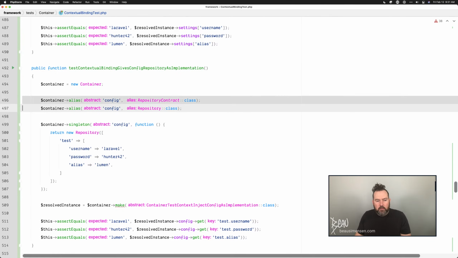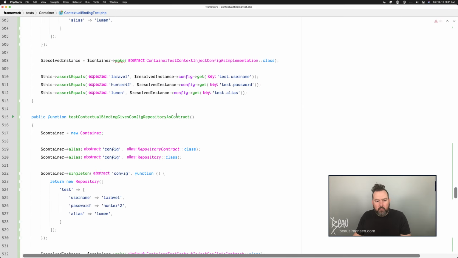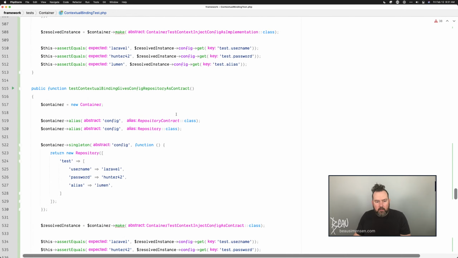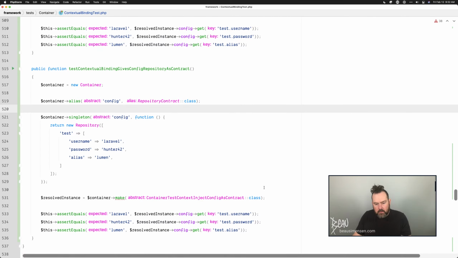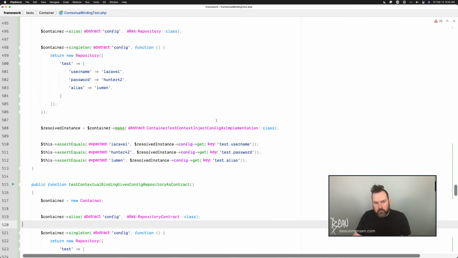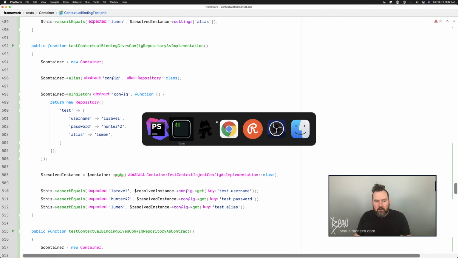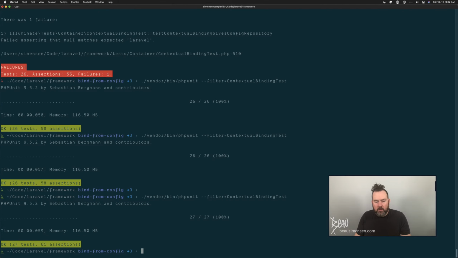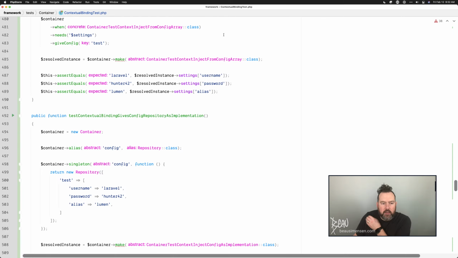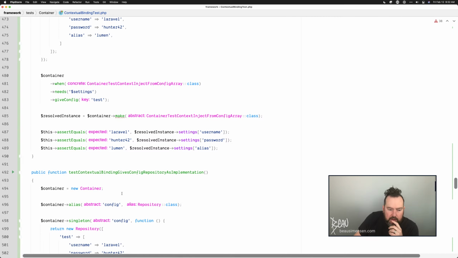So this should work, and then contract, this one should work here. Contract, presentation. Cool. These all work now, so the trick is to figure out where these aliases need to be added.